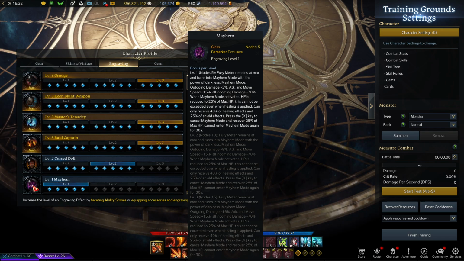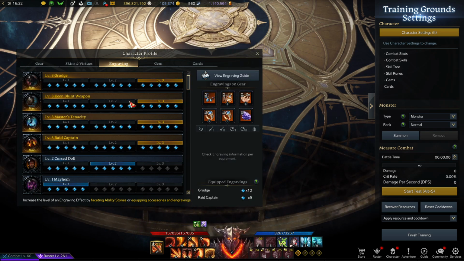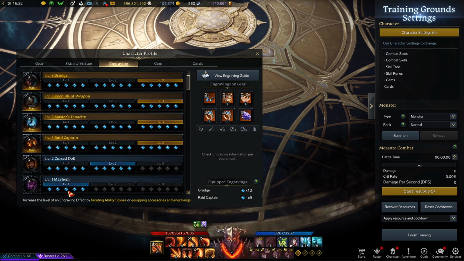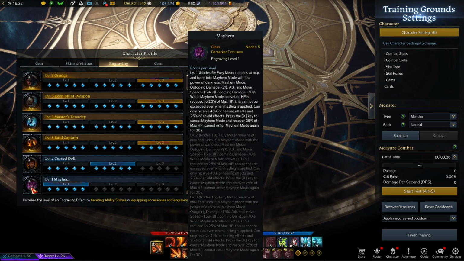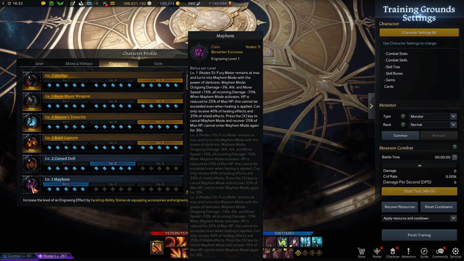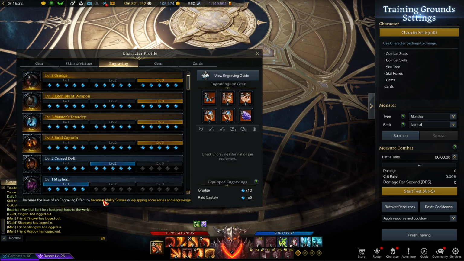When I did it this way, however, it was significantly cheaper and gold was a lot tighter back then. So, for what it's worth, this is a very competitive setup, and if you're going for a 5x3 +1 setup, then your +1 will ideally be Mayhem. So this will end up being better.